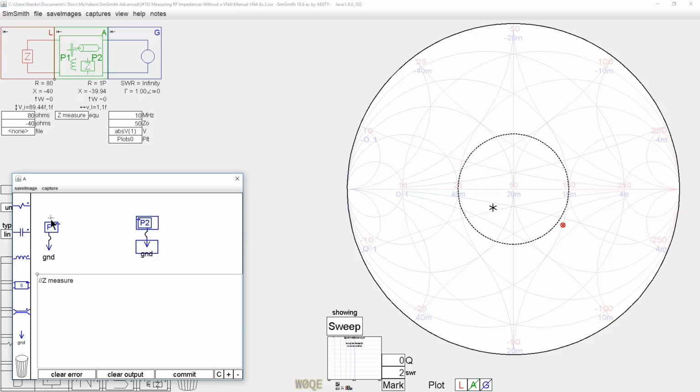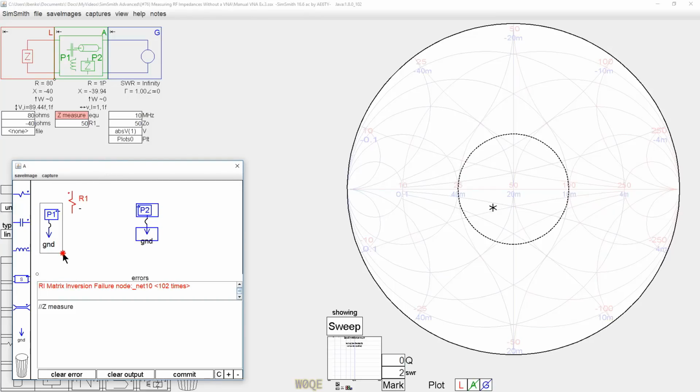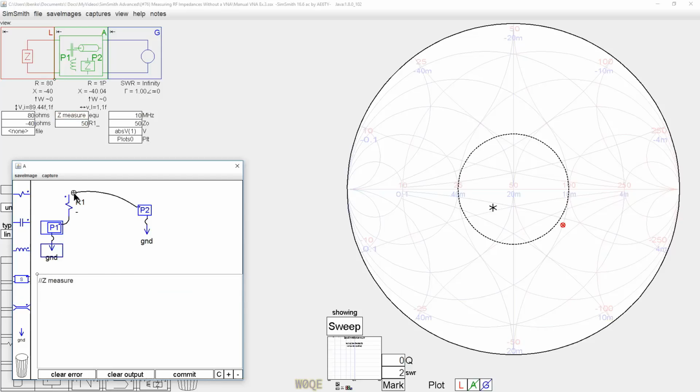So let's take, here's the device under test from here to ground. And that's good because you might want this to be a piece of coax that goes out to an antenna. And if it's just a component, it doesn't matter if it's connected to ground or not. Let's put a resistor, bring the resistor in, hit the R button when I'm centered on here and it rotates it. And let's make that a little bit bigger. Put that down some. And put an impedance in series with the device, the impedance that we're trying to measure.